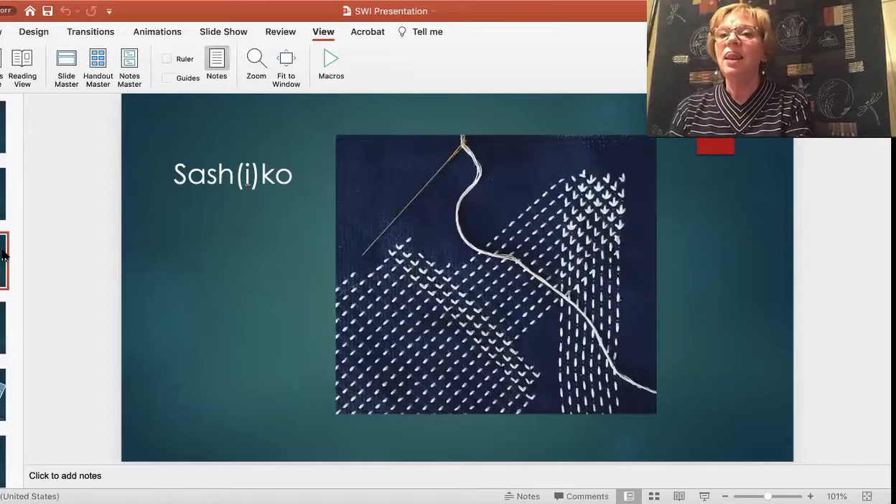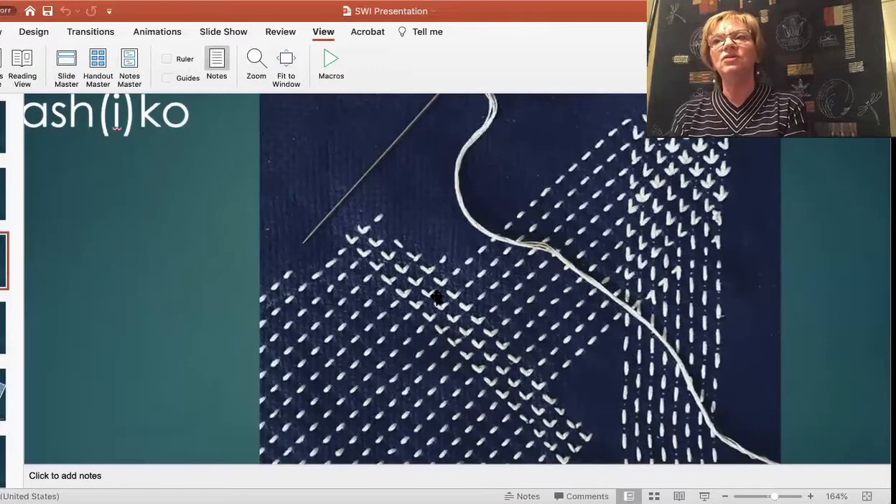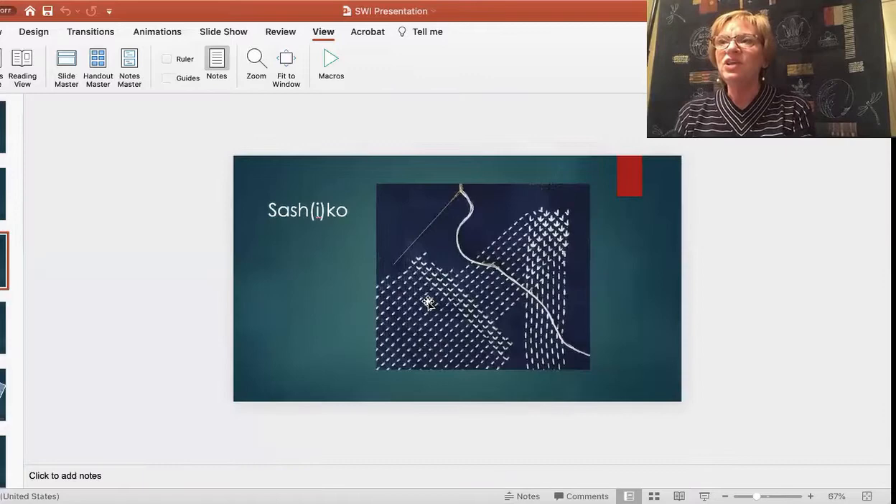Sashiko — I'm saying sashiko because a lot of people pronounce it sashiko, but the 'i' is actually barely pronounced. It's a form of Japanese embroidery where intricate, typically geometric designs are worked using a running stitch, commonly using white stitches on indigo fabric. Very quickly I was hooked and I wanted to learn more, and the following year I signed up for an eight-month course with Susan Briscoe, who is a designer, author and teacher of sashiko, boro and other Japanese textile arts.